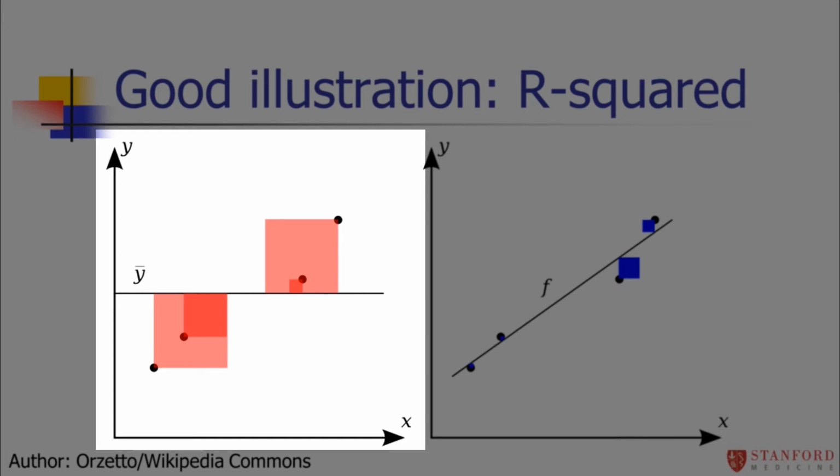If you square that, that's what that square represents visually here. That's the squared distance from the mean. Well, how did we calculate variance for y? We calculated the variance for y as a function of the squared distances from the mean. So these red boxes here are representing the unexplained variability, essentially all the variability of different feelings about Obama in my sample.